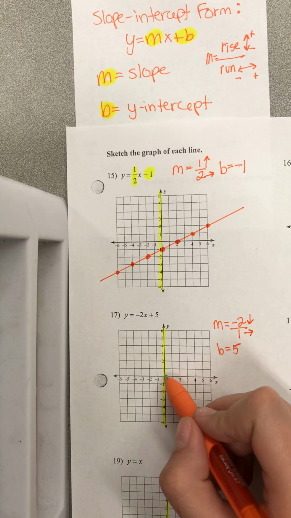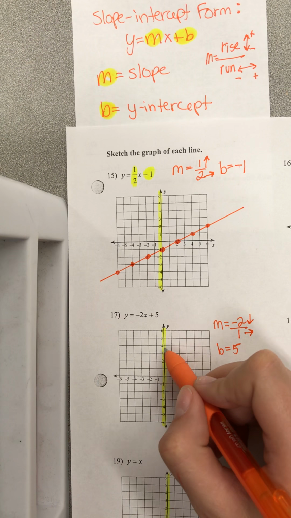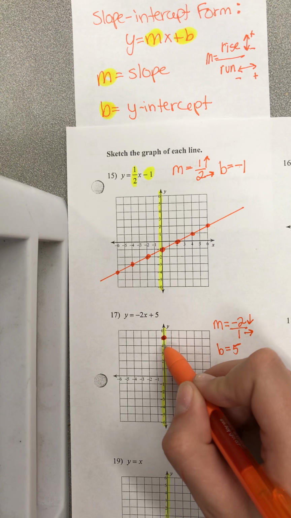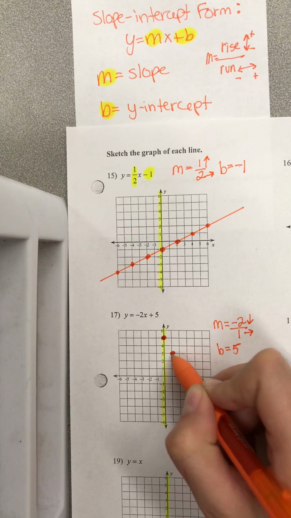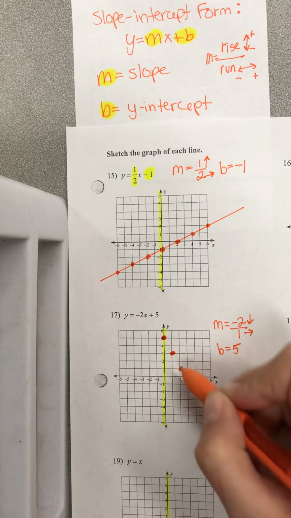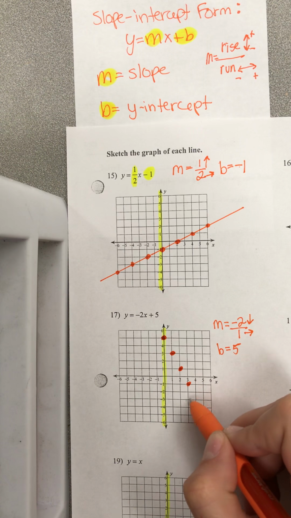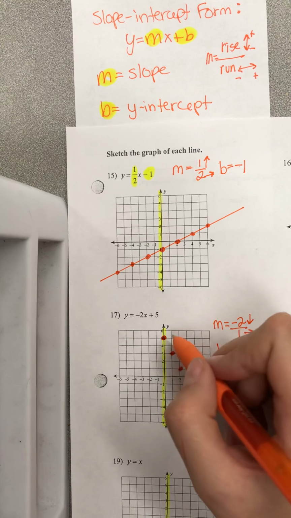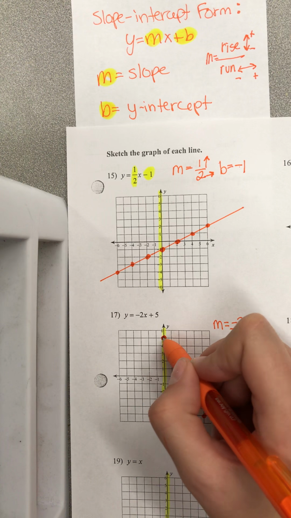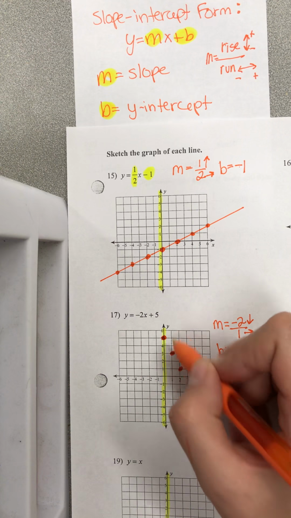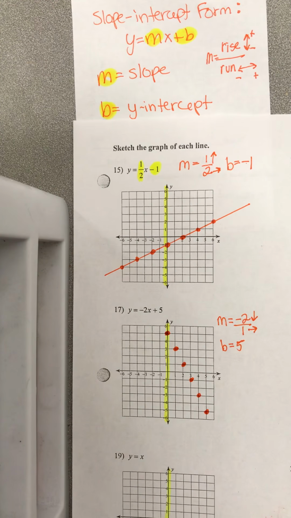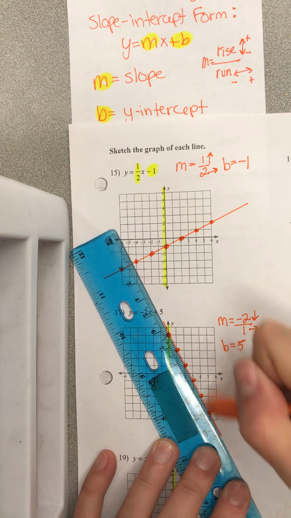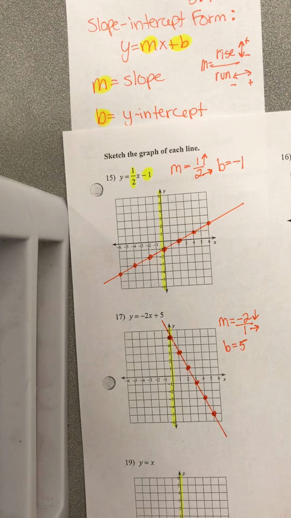The first thing you have to do is plot your y-intercept, or plot 5. So I have to go up to 5 and plot my first point. Do not move your pencil, and from there you're going down 2, right 1. Down 2, right 1. You will go all the way until you cannot go anymore. The opposite of down and to the right is up and to the left. So if I go back to my y-intercept and try going up and to the left, it does not let me because the graph is non-existent. So I can't plot any more points. So I take my ruler, I connect the dots, and my line is straight.